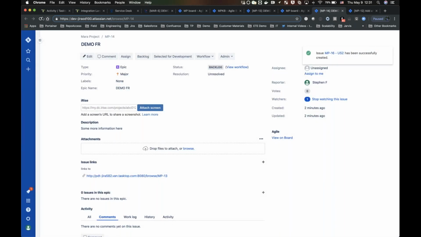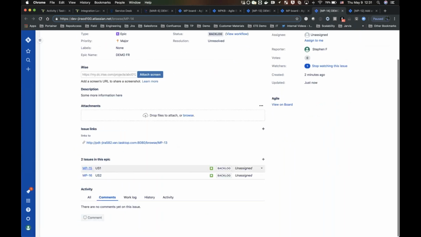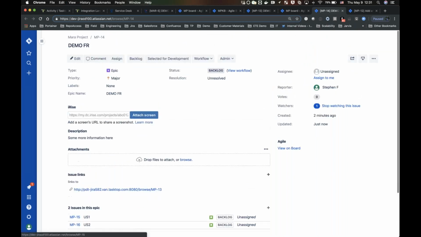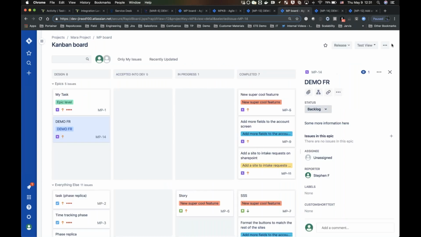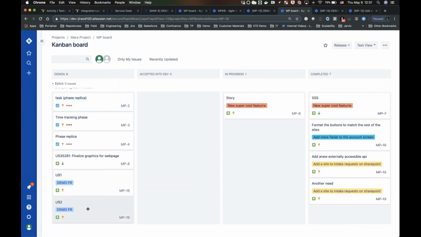And if I refresh my epic here in my external team's Jira, you'll see that I have those 2 stories now as children, marked and linked. All that I'm trying to do here is say, okay, I've received it from my product team and I've broken it down, and now we're going to be executing on it. If I go back to my Kanban board for my external Jira team, here are my 2 user stories on the bottom left.